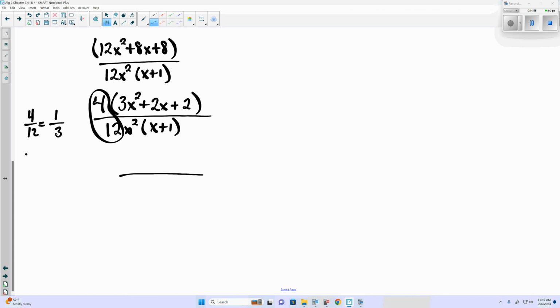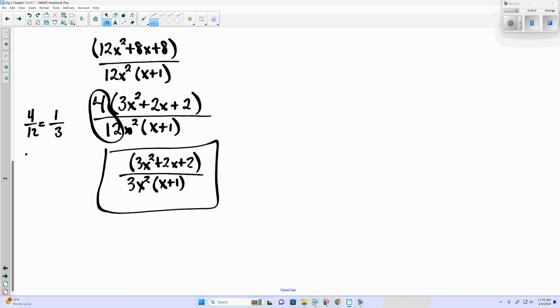One over 3. So we have 3 in the denominator. The numerator is still 3x squared plus 2x plus 2. We do have a multiplication of 1 here, but we don't have to write it. It's understood. So we have this here, because if there is something that reduces, we do need to reduce it. Questions on this here? We ready for the next one?